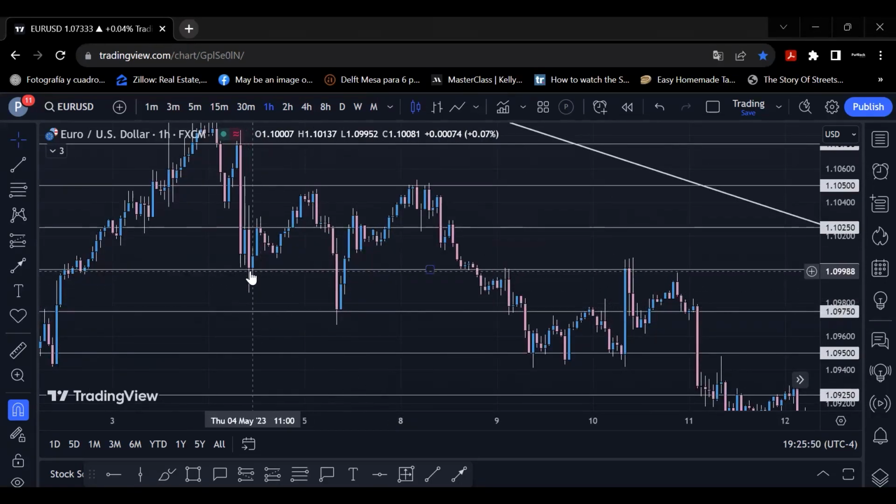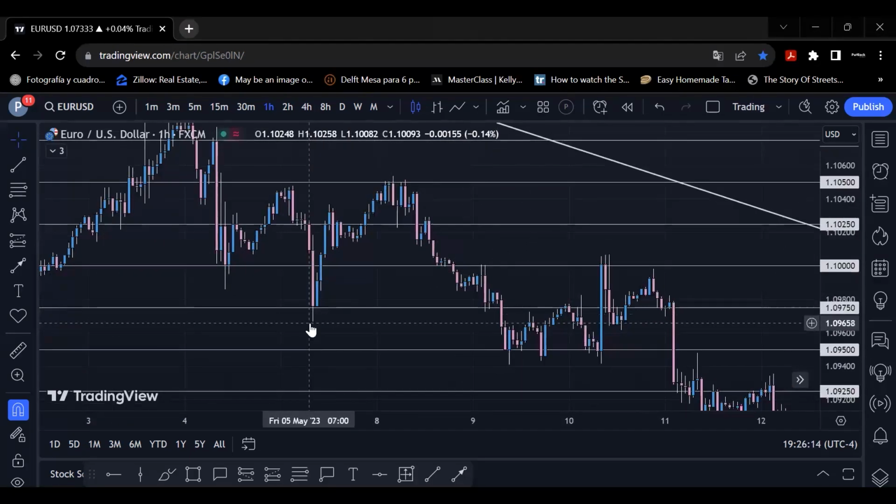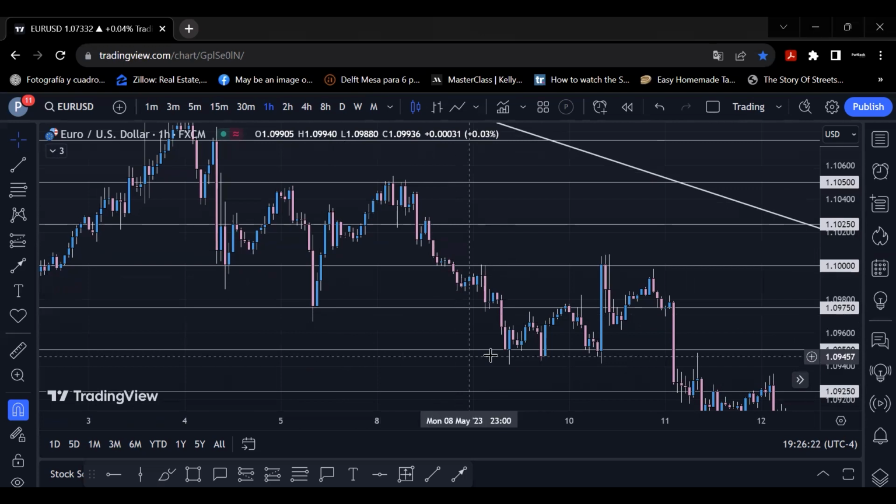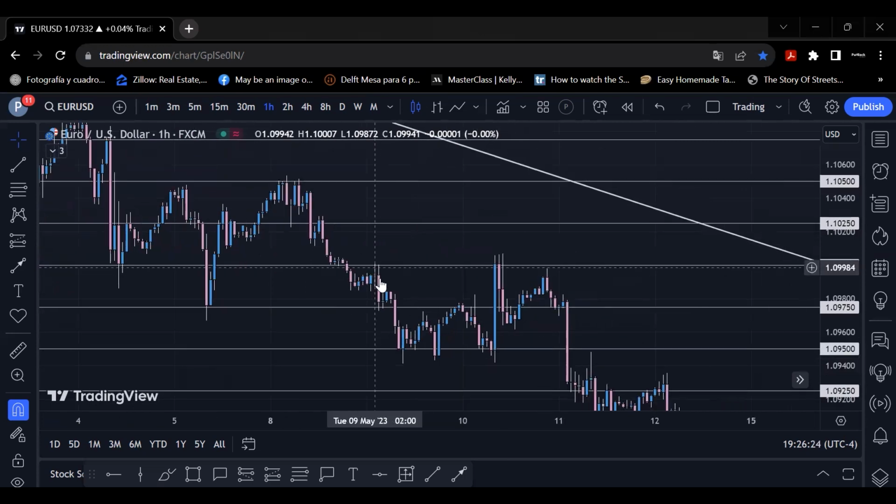So we added this quarter level, which got respected with the bodies of the candles, came back up for a retracement, and then came down. How low can we go? To the next quarter level down here. Respected that, had a deeper retracement to where? Above a high and into a quarter level. Now, next we came back down low. We're going to take this low out. Where is the next support area going to be found? It's obviously going to be found on the next quarter level, which we have down here.